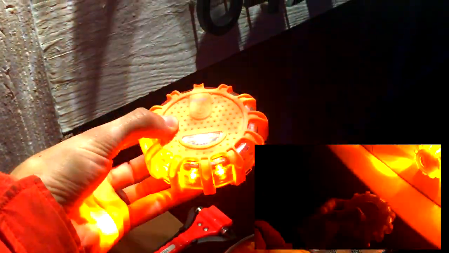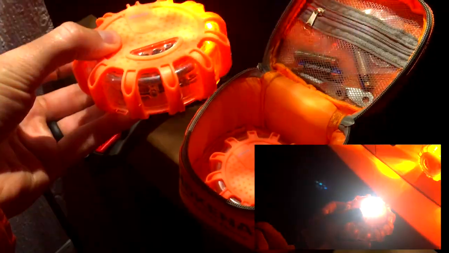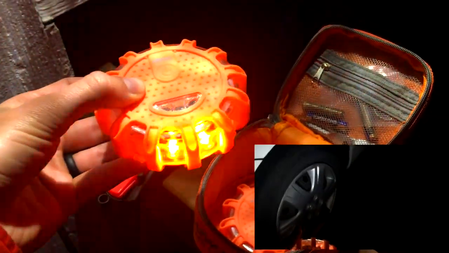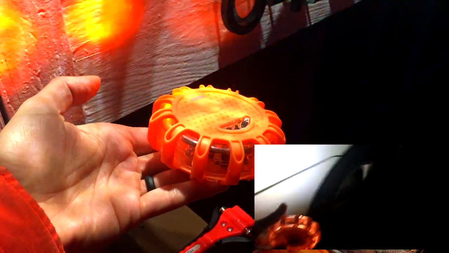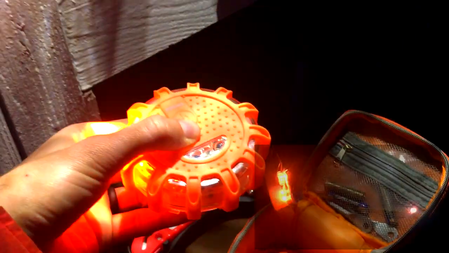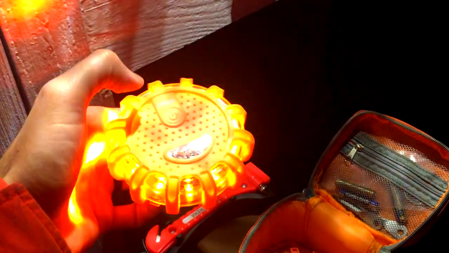If you own an auto insurance company, you need to buy these for all of your policyholders because this will arguably save lives. What is this futuristic hockey puck blinking in the palm of my hand? This is a flare. Yes, you can put these out on the road. They go through several blinking functions.